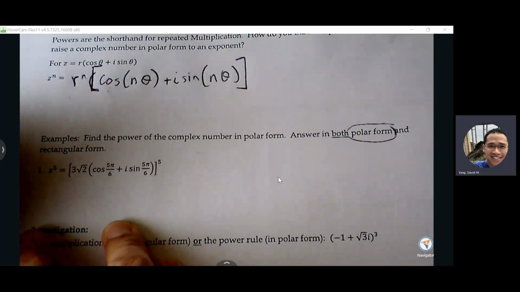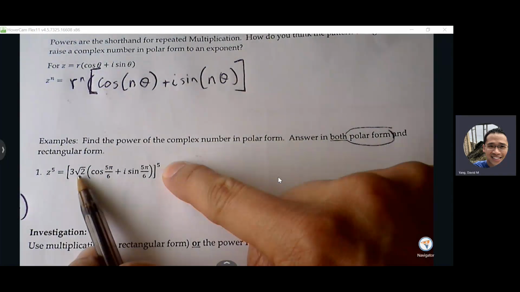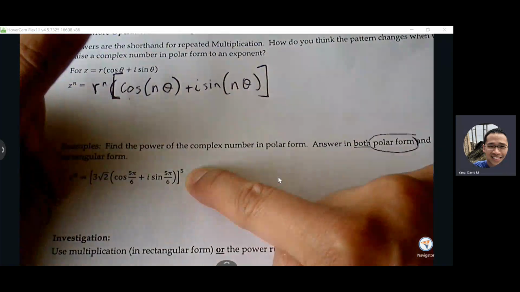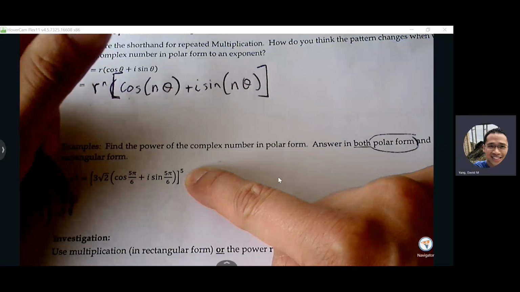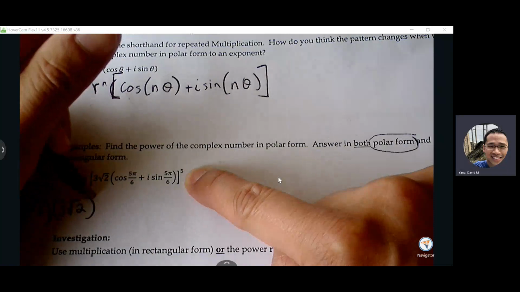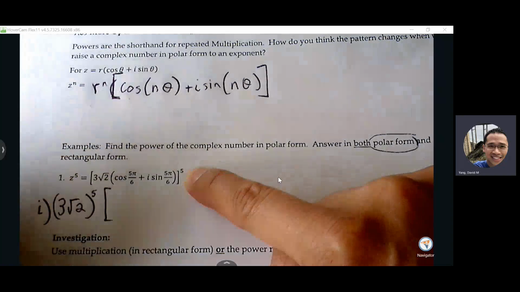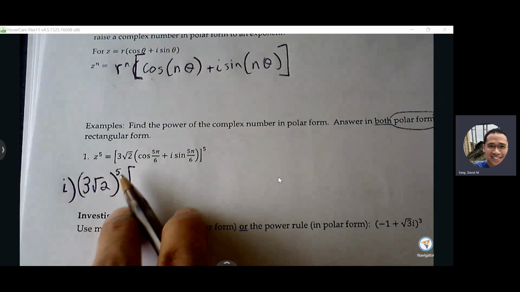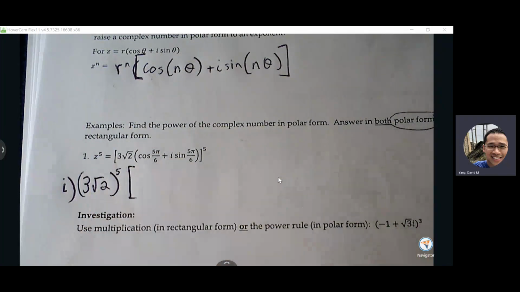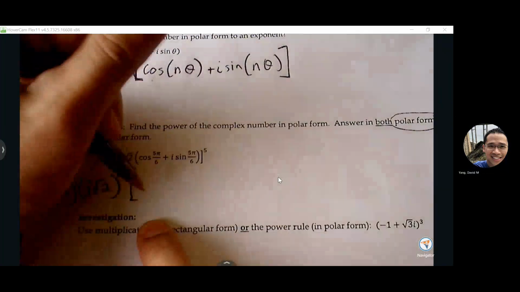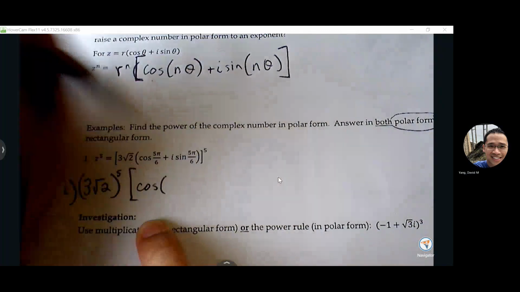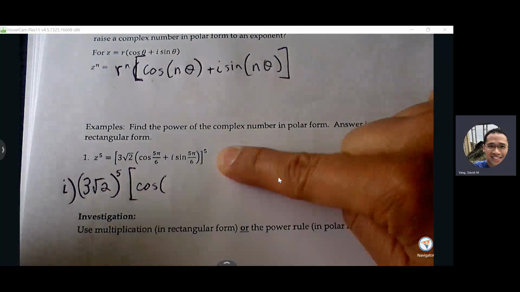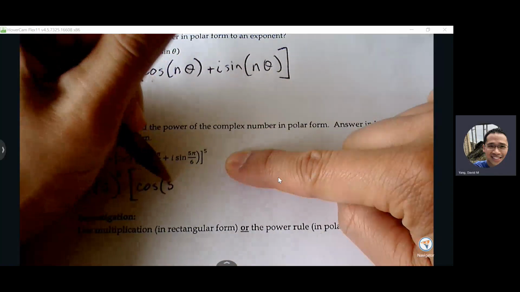Okay, so the first step, we're going to be raising our radius to that power, just like what we would expect to do. So 3√2 raised to the 5th. Now, if you want to plug in the calculator, you got to make sure you put the 3 and the root 2 in a set of parentheses. If you just do 3√2 to the 5th, that 5 is not going to see the 3. So, okay, 3√2, to the 5th. All right, cosine of n times theta, what's my n value? 5, right? So that 5 is not going to get raised. It's going to get multiplied for theta.